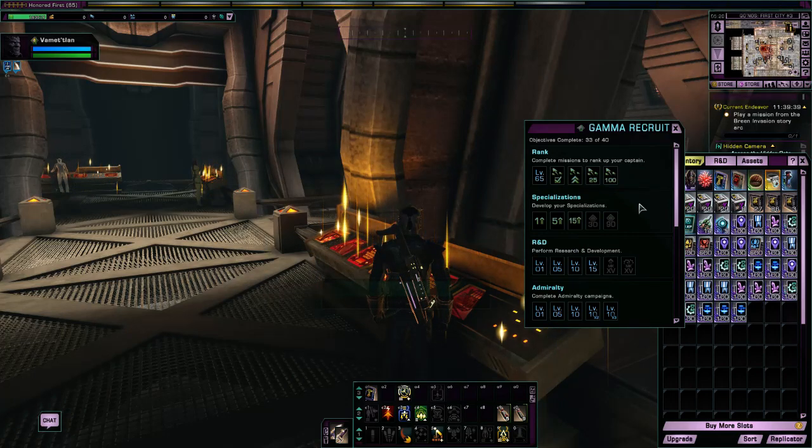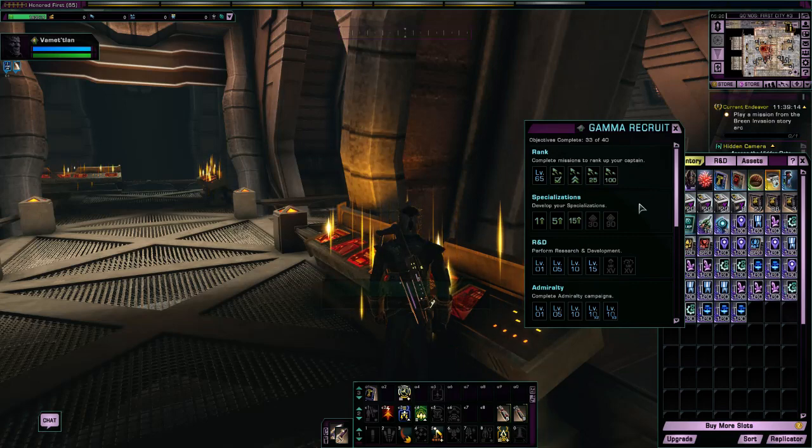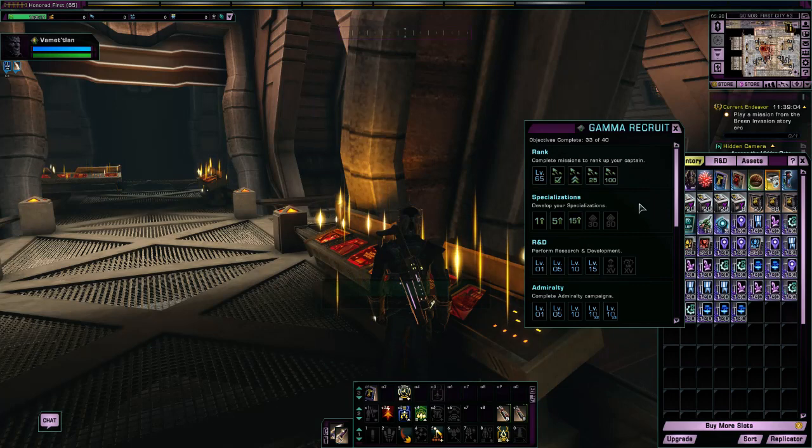Recruitment events are typically arriving with expansions for the game. Whenever they bring in a new playable faction, they are typically, for the last few expansions, they've been doing these recruitment events. The first one was called Delta Recruitment Event, second one was Temporal Recruitment Event, third one was Gamma Recruitment Event. Yeah, we can probably expect to see a lot more of these in the future.